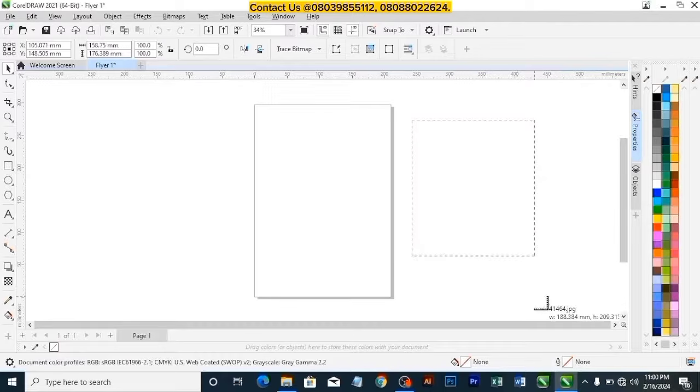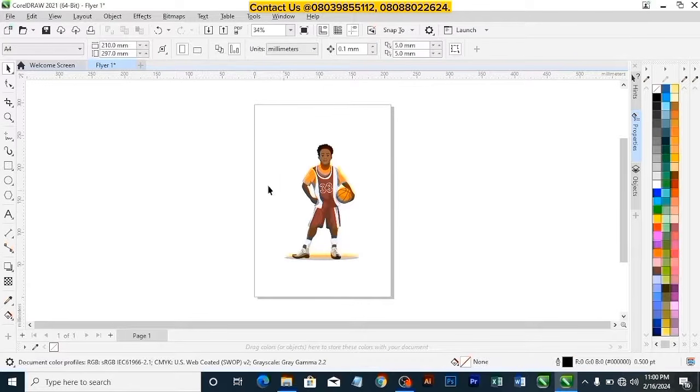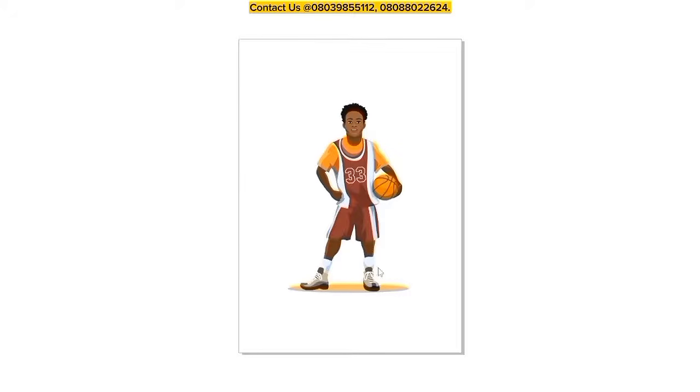If this is the size that you want, you do it like this and add it. And if you want to export this out, you use this one. This is the zoom level, and this is the full screen mode. If you click on it, when you are done designing and you want to preview your work to see how it will look, you can just use this full screen mode.